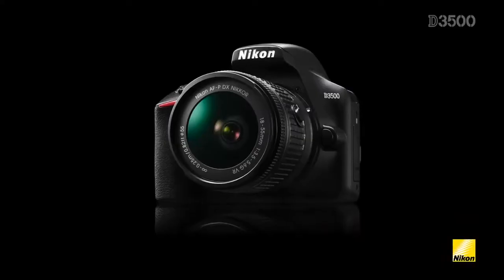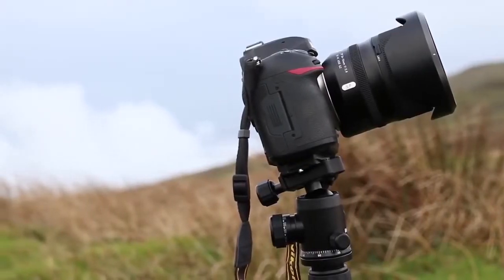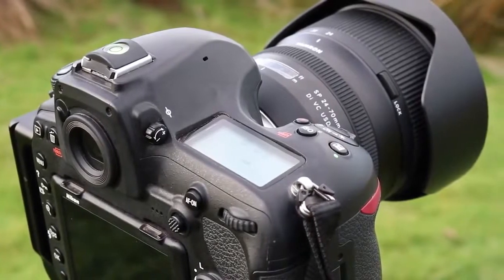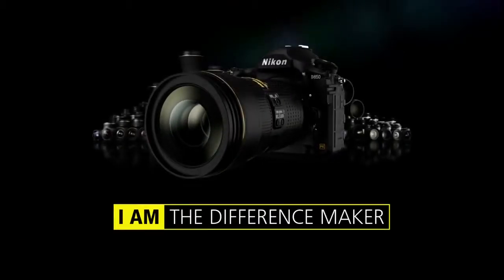In this video, we'll be taking a look at the top 5 best DSLR cameras on the market this year. Like always, we try to include products that could work for someone on a strict budget all the way up to experienced professionals. So whether you're looking for something cheap or looking for professional grade camera equipment, we'll have an option for you on this list. So if you want to find out the best DSLR camera, be sure to stay tuned.